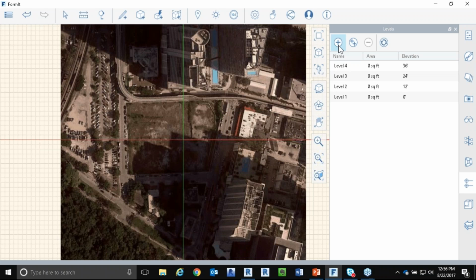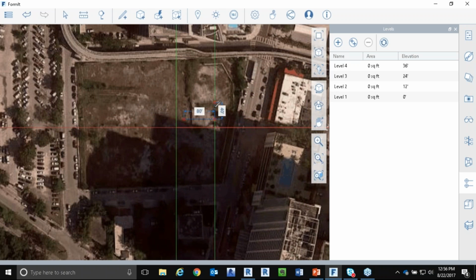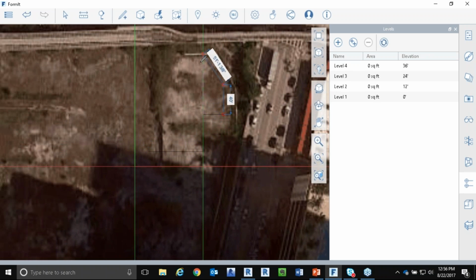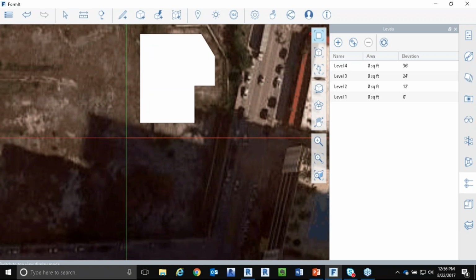I'll simply go over here and add a couple levels, and then go back and start to draw an outline with simple shapes. I'll go over here and basically go like here, and here's my site. And back down and take a look at this in 3D.